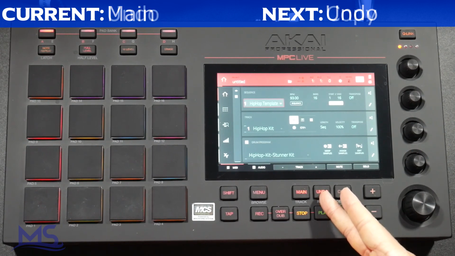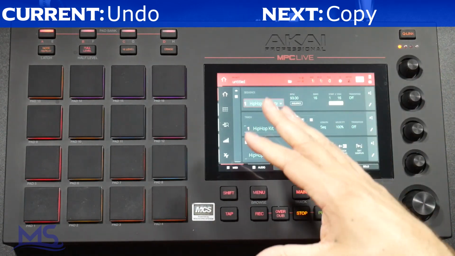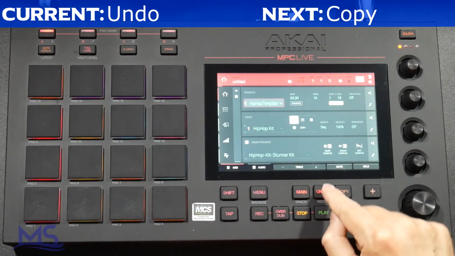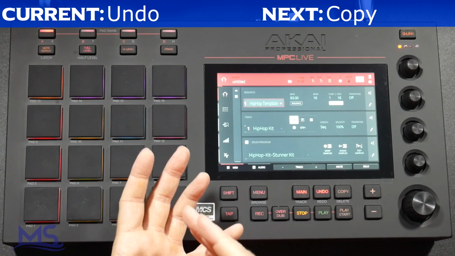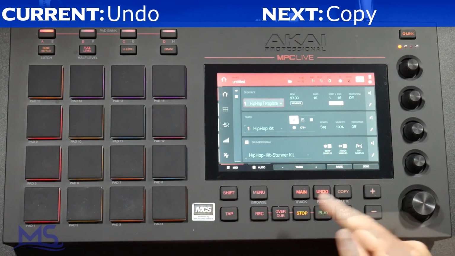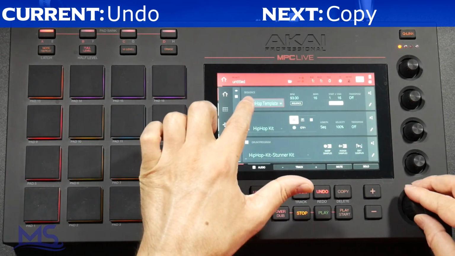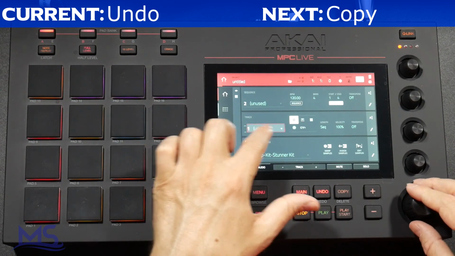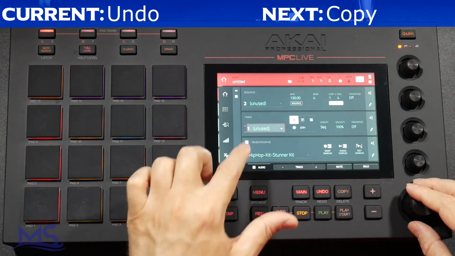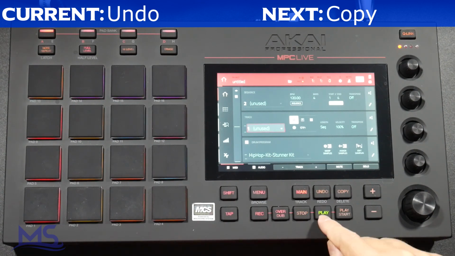Now here you have undo. Basically it does exactly what you would think it would do. When you add something, say you record a drum beat and you didn't like it, you push undo, it undoes the last thing you recorded. And then you have redo, say you did like the drum beat, you can redo that. Actually, let me show you. Let me go to a new sequence here. Okay, so I'm in a new sequence, it's an empty track, and then I have this kit. Now say if I want to record something, let's go ahead and move to the transports here. All I have to do is hit record and play.